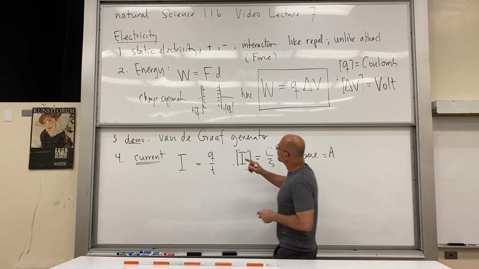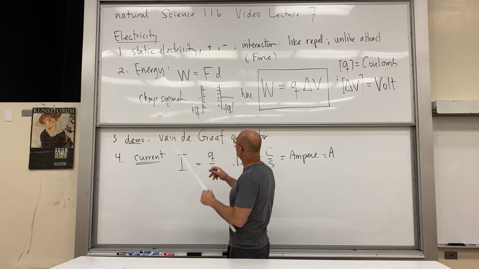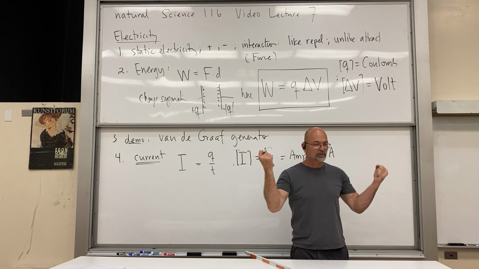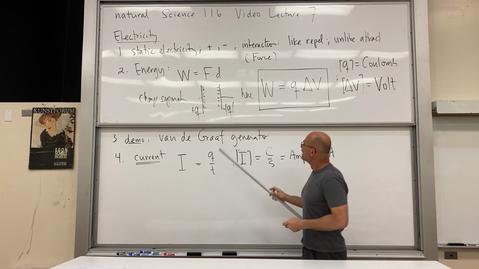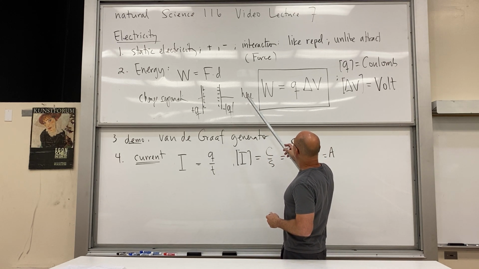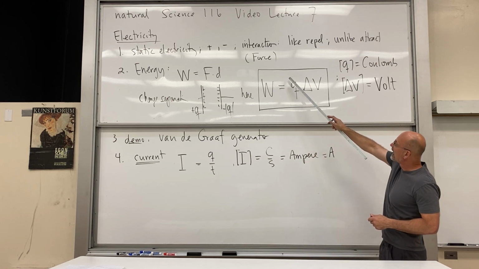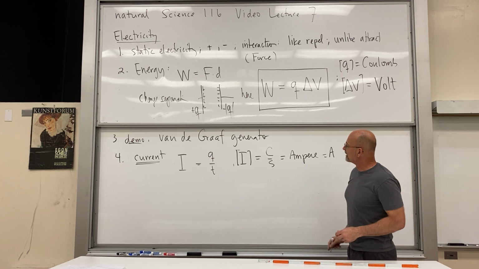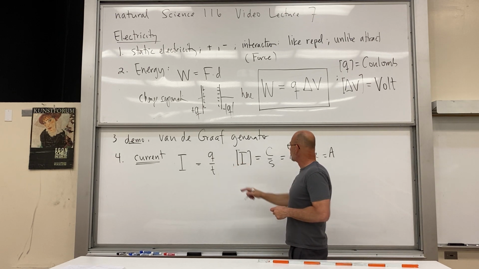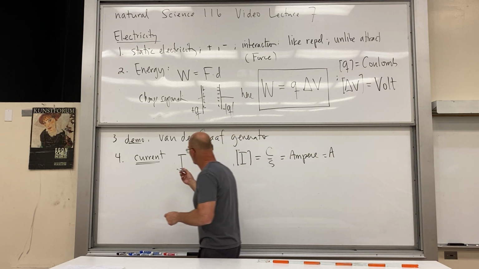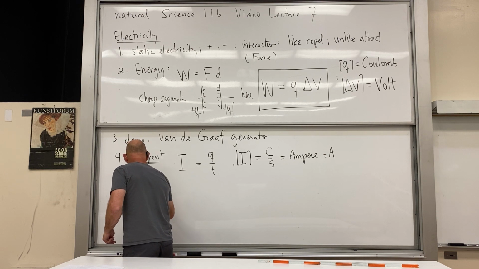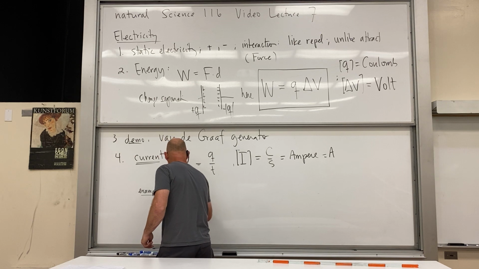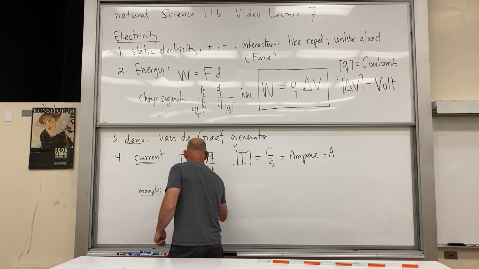Okay, so what do we have? We had stored energy. In fact, you could have said there was stored energy here and then it was released with that current. So current has to be here in the mix. Is current here? Not yet. But we see the Q there. And let me give a couple more examples of current before we continue on here. So examples, the one we just saw, electrical discharge.